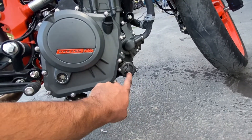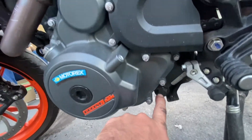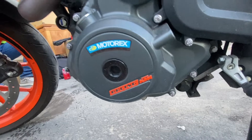Now that that's off, we have our oil filter here. On the other side I'll show you — we've got the drain plug for the oil here. So we're going to crack that loose, put the oil pan underneath it, get all the oil out, and we're going to pull off that oil filter.